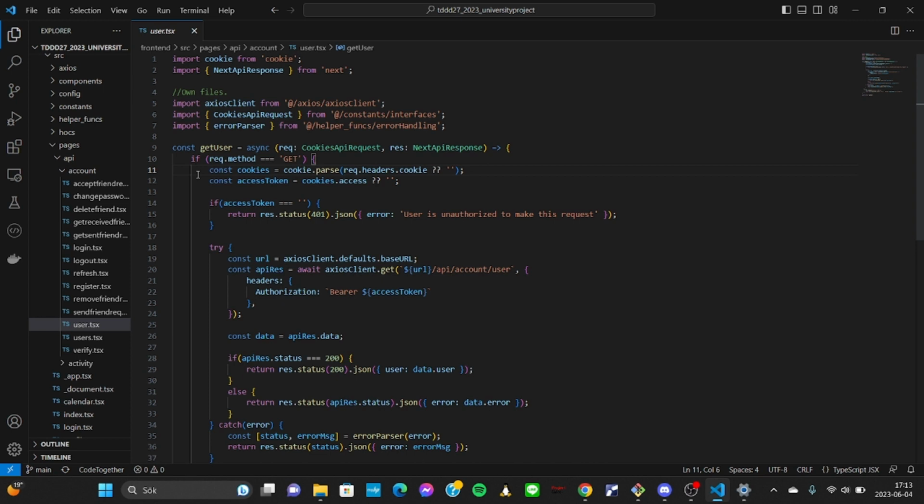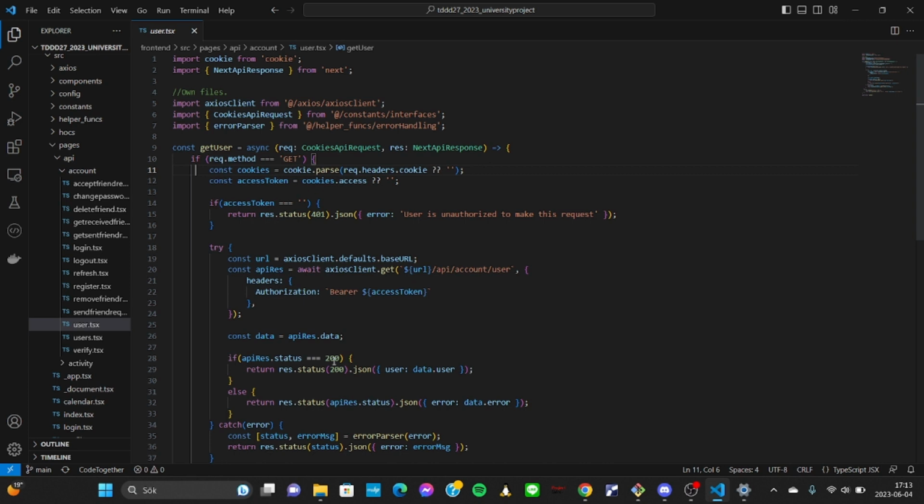If there exists no access token, then we return a 401 HTTP status code with the error user is unauthorized to make this request. So if the user is authorized, we will send an API call to the backend with the access token, and then we will check what kind of status is returned.